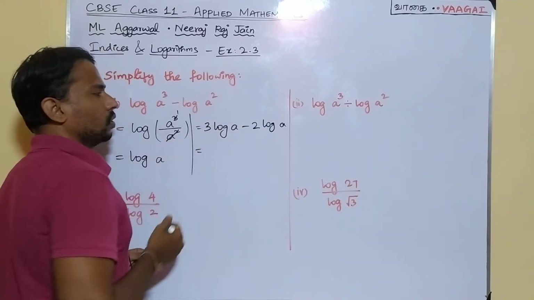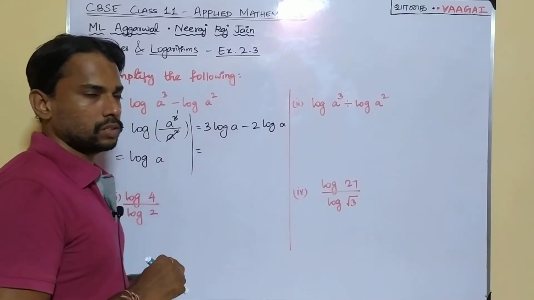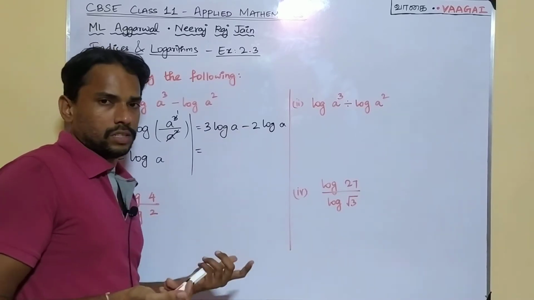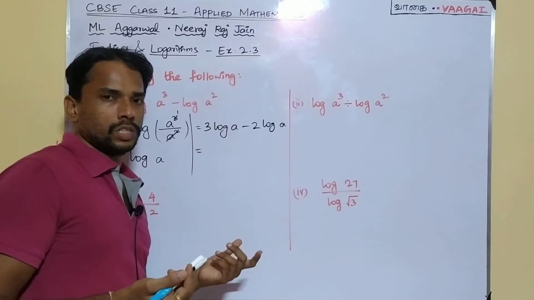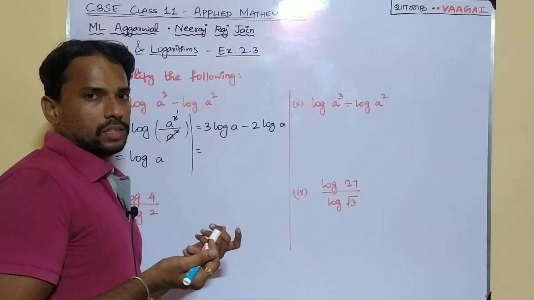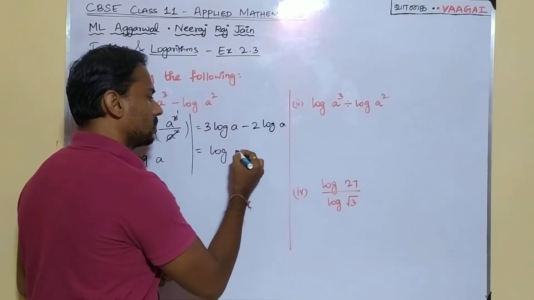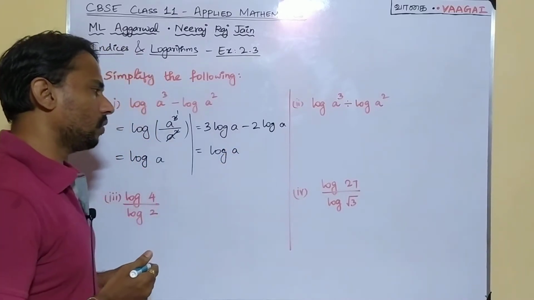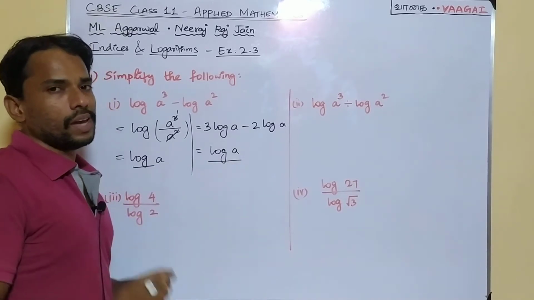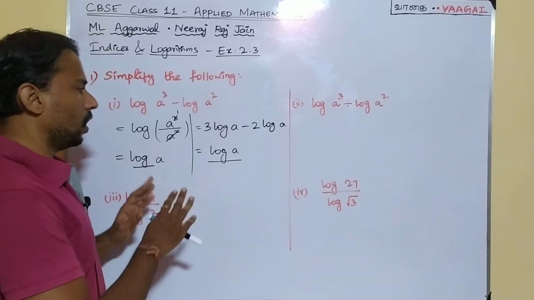This way also we can simplify. So 3 log a minus 2 log a. How can we simplify this? This is like 3x minus 2x, but in the place of x we have log a. So 3x minus 2x simply will be x, 1x or simply x. That means it is log a only, the log a itself will come here. So in whatever approach we try, the answer is finally log a. So log a is the answer for our first subdivision of this question. I hope it is clear to you.